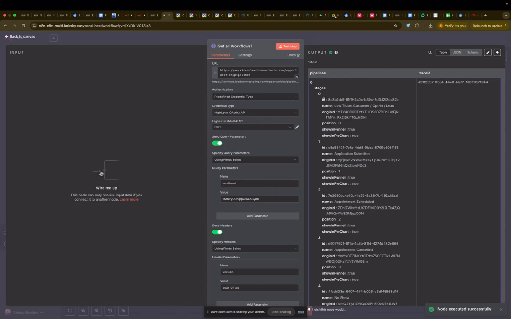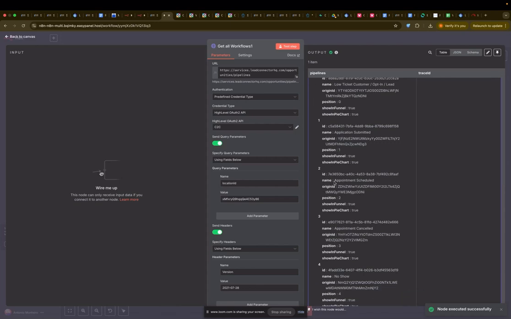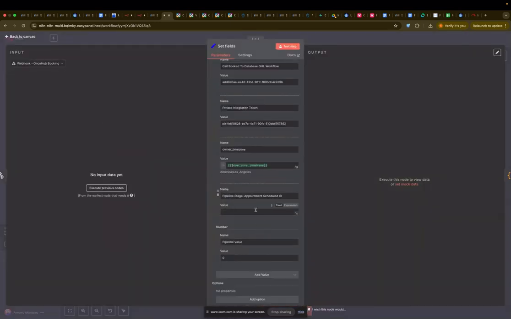Once you test, what we are looking for is appointment scheduled. As you can see, we've seen appointment scheduled. You just need to copy the ID and paste it here. So the pipeline value, if you are assigning a value to all of your leads, like let's say if the lead converts is worth maybe $500 or $1,000, this is where you put it. But if you are not assigning a value to each lead, you don't need to do this. So my pipeline value, I'm just going to add, let's say 500.